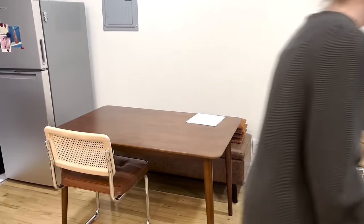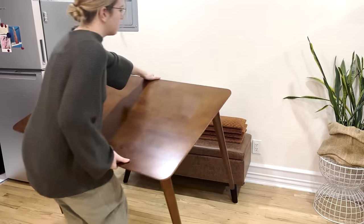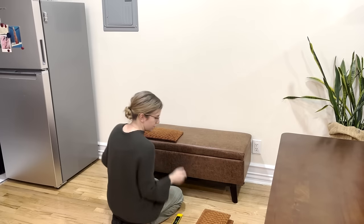Now that all of the pieces have arrived — the table, the two chairs, and the bench — the next step is to mount the panels on the wall. I've decided to push it a little more towards the refrigerator because there is a power outlet right there. I have a feeling I'll be doing work from this space on my laptop, and I'll need a power source. So right now we're going to mount the panels. I'm excited — it's going to look really good. Below I will also link to the Etsy account where I bought these panels.